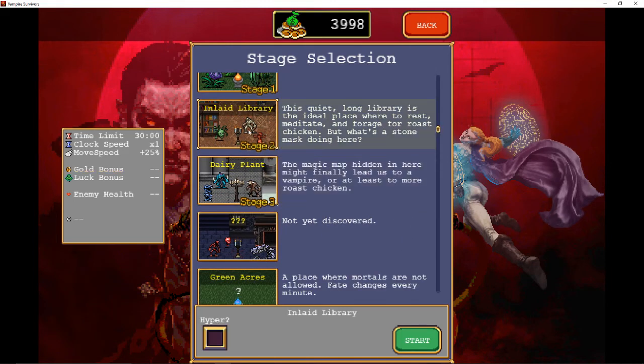So you start at the Inlaid Library. This quiet, long library is the ideal place to rest, meditate, and forage for roast chicken. But what's a stone mass doing here? Okay. I think this is one of the easy ones. You've got a hyper mode, which makes everything kind of crazy and even more difficult. You earn more money for that, but I don't think that's the best way to introduce you. Time limit is 30 minutes. That's all you have. Clock speed x1, move speed plus 25%. All right.